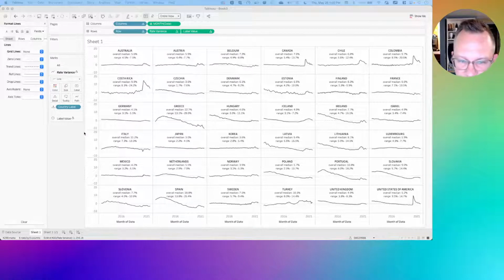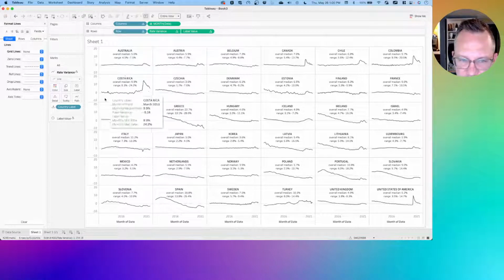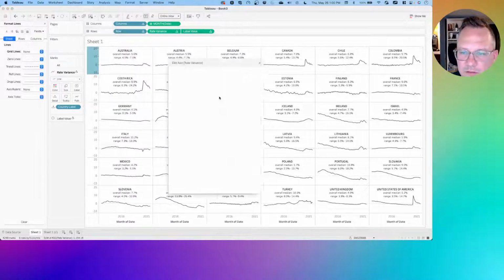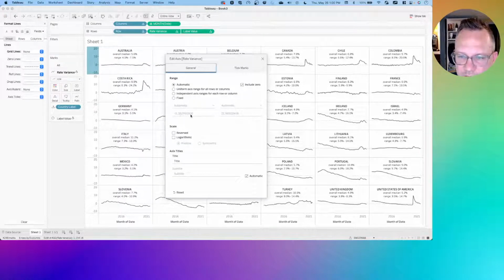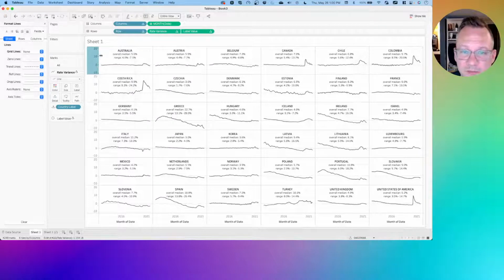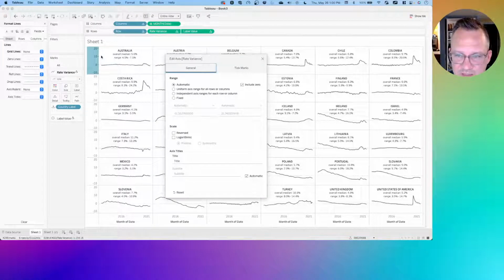Anyway, all right. So the next thing, what do we need to do here? Oh yes. The next thing that I would like to do is, you see how my axes here go all the way up to 20. So if we edit our axis here, you can see that these aren't the same, right? So that is one thing that I would like to fix. Do we have to? No, but it is going to do a nice job to get that in the center.